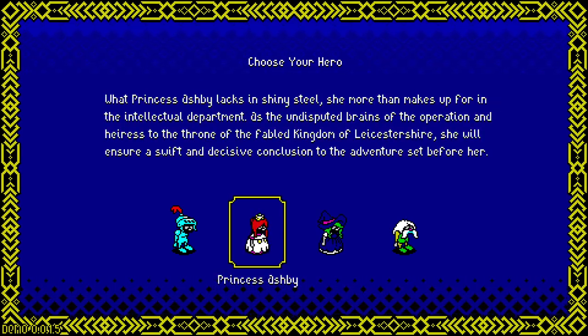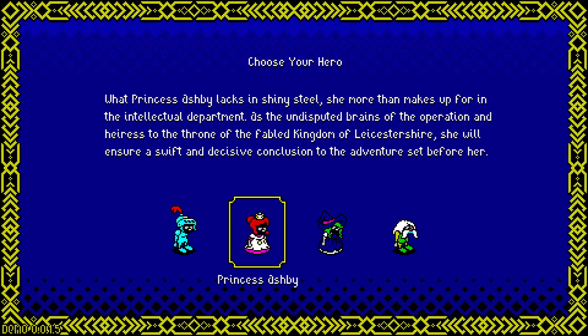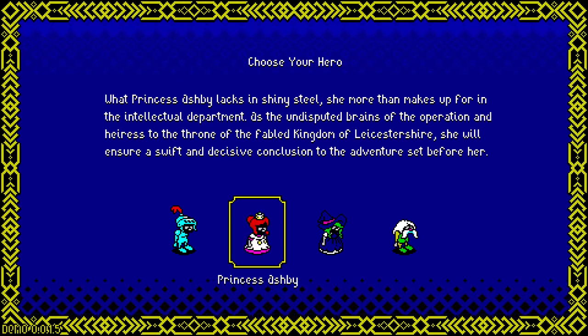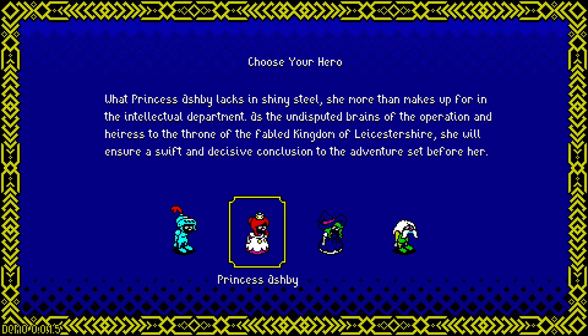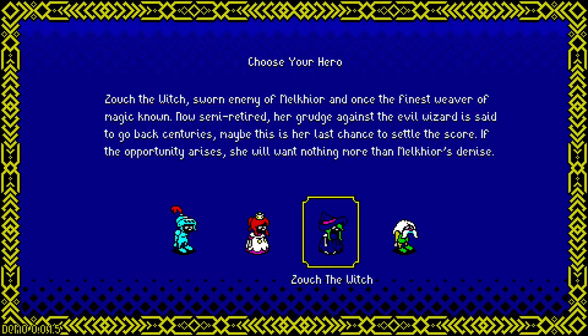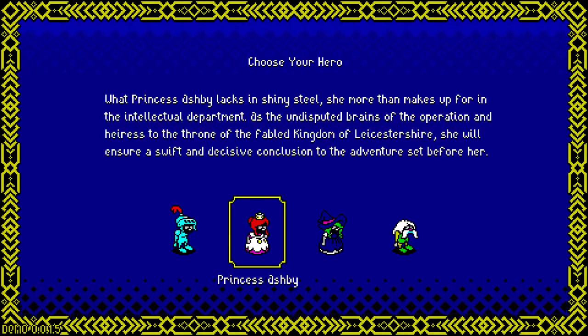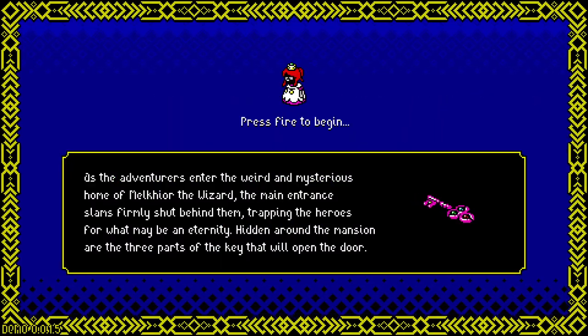What Princess Ashby lacks in shiny steel, she more than makes up for in the intellectual department. As the undisputed brains of the operation and heiress to the throne of the fabled Kingdom of Leicestershire, she will ensure a swift and decisive conclusion to the adventure set before her. So yeah, that's really cool. I like the feeling that they've got going on here of a party of adventurers, and they all have their own specialties.